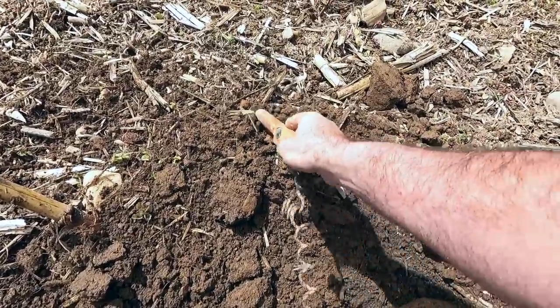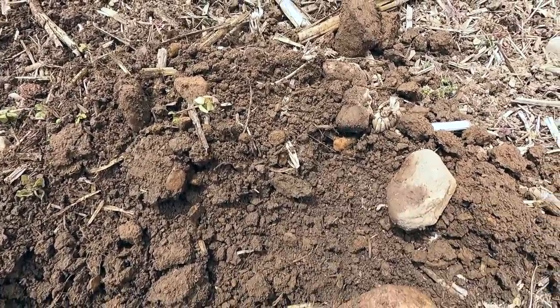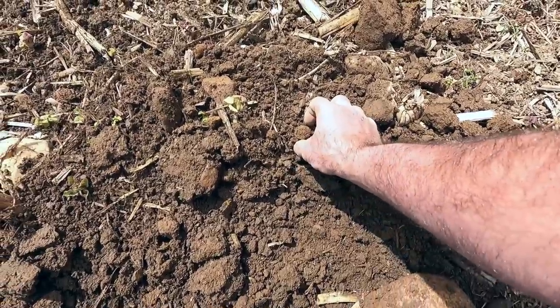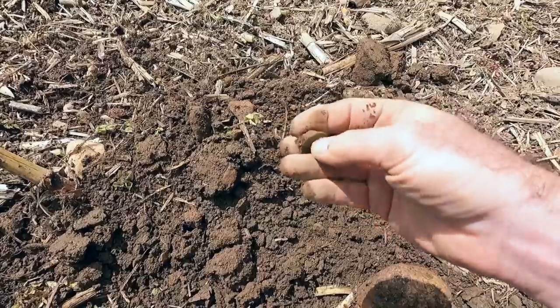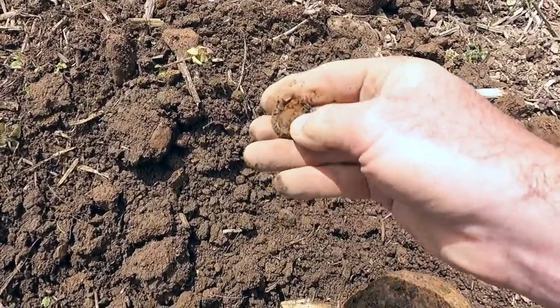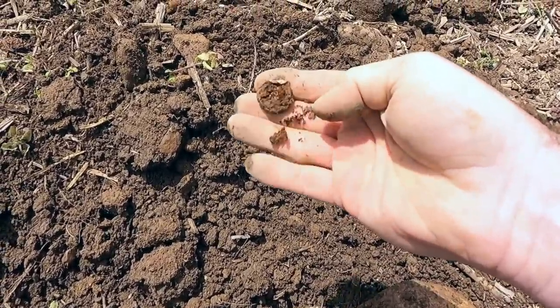Let me use the pinpointer — right there. That is either a good Civil War button or more likely the bottom of a shotgun shell. I can see a rim; it's brass, but there's iron on the back — could be a tin-back Confederate button. It's a 12-gauge shotgun shell base. The brass is on it, and what we're seeing inside — the rust — is the primer, which is typically steel, and there's a paper insert around it, giving it that red color. That's kind of what a Civil War button can sound like.